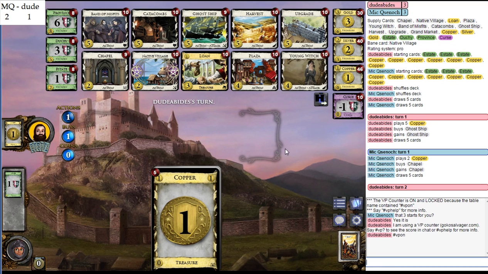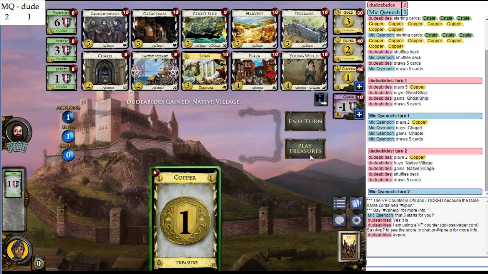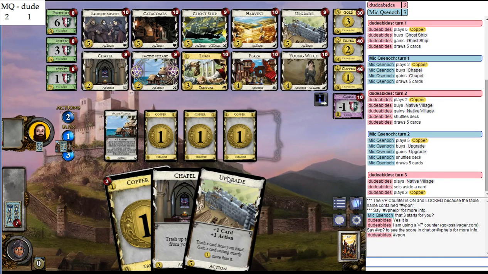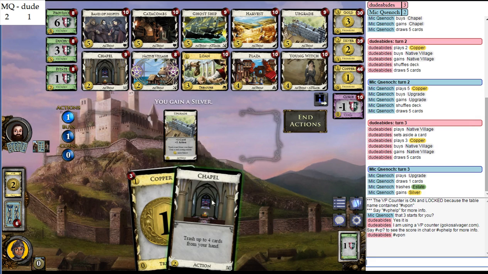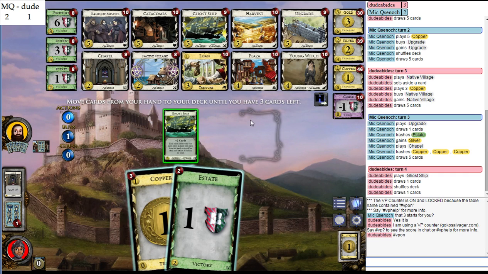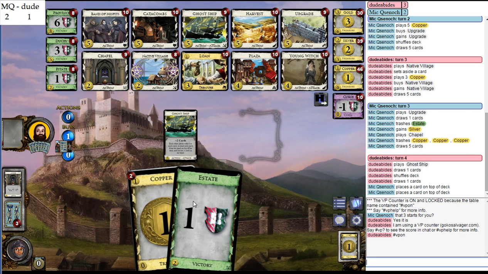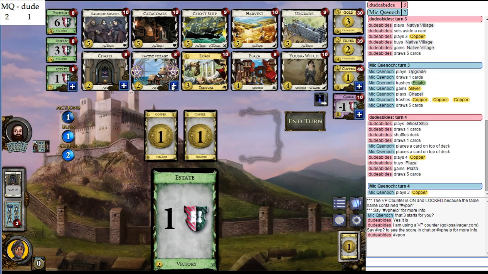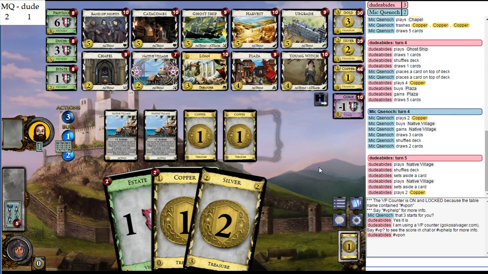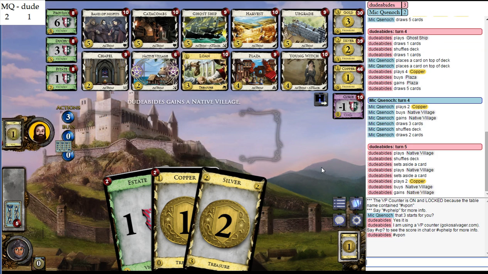I think you absolutely want to open upgrade Chapel. I think that's a terrible opening. I mean, I think it's a really, really awful opening. I'll just take a native village here. I mean, is he gonna ignore trashing? I don't know. It's really weird. Is he worried about Young Witch? I mean, I'm not.